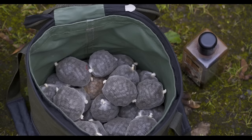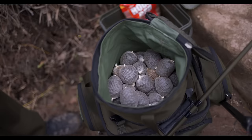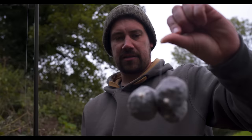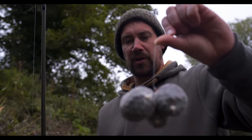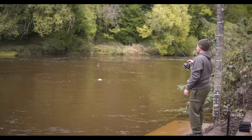I've got the swim feeder out as that's probably the best plan of action to begin with. Before I put a bait on the hook, I've got a few PVA bags out onto a pre-leaded spot — nice and clear, just ahead of a feature on the bottom. It's creating a slack behind it, and given the slightly stronger conditions I thought the barbel would be sitting behind those features. I'm just waiting for the two-mil pellet to finish soaking so I can use those as plugs for the feeder. To kick the swim off I'm putting three PVA bags of six-mil pellet in now — just to get the swim started.